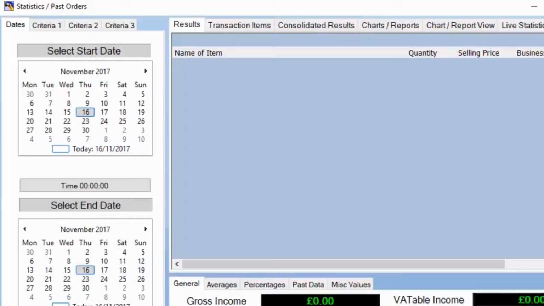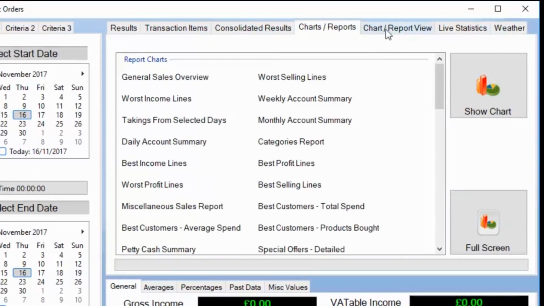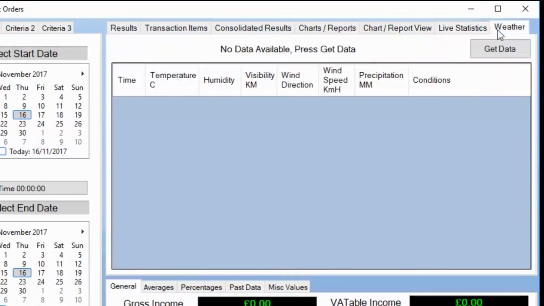It's extremely powerful, extremely useful, and in some more of my videos you're going to see charts and reports, chart report view, and of course we have live statistics and the good old weather, which we all have come to know and love. So with those there, you really have a powerful tool in front of you, and that's just one small piece of our massive piece of software.